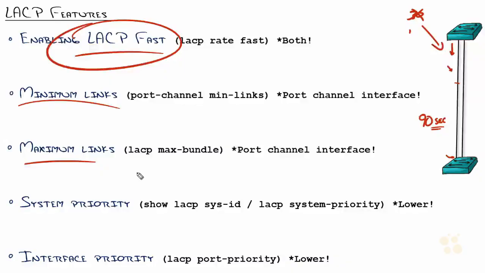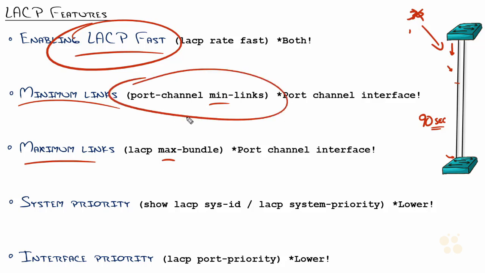Cool. So minimum links and maximum links is how many links minimum or maximum are in the port bundle. Because of the power of 2 load balancing, you end up with inefficiencies if you don't bundle 2, 4, or 8 links together. So you might decide, if we drop down to 3 links, I just want to tear the whole EtherChannel bundle down. Or we drop down to 2, I want to disable the EtherChannel. Thus, you can go in and set a minimum length.